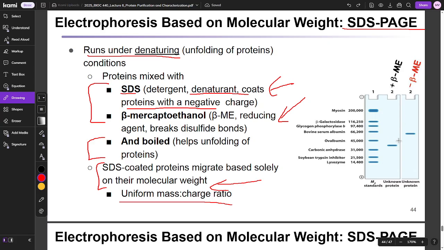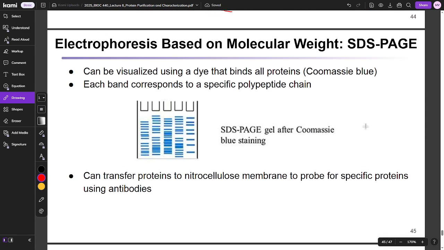The idea is that because we have beta-mercaptoethanol here, a reducing agent, and we have a 33K subunit, and we don't have beta-mercaptoethanol here, and we have a 66K subunit, that tells us that this reducing agent is reducing a disulfide bond. And there are two 33,000 subunits in this band right here that add up to make this 66,000 protein.